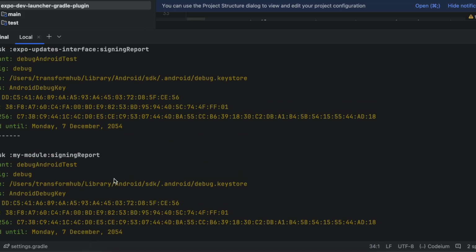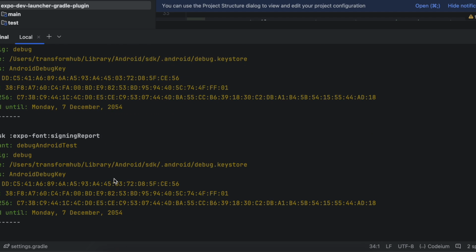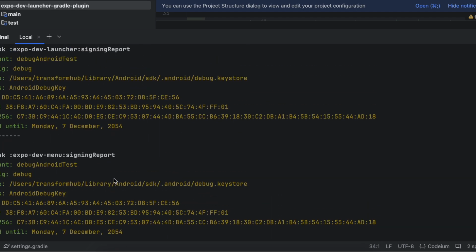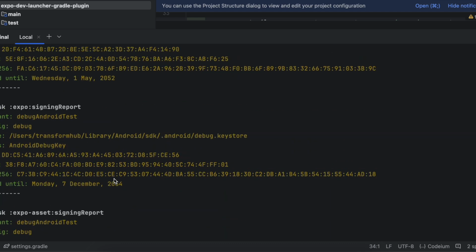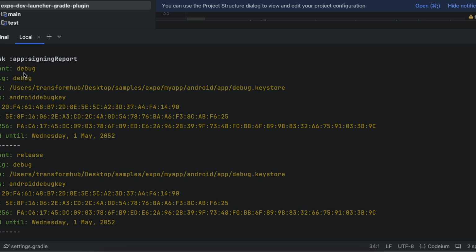Yeah, here you can see, now you'll have to scroll up. It has generated all the SHA-1s. There are a lot of SHA-1s, so don't get confused. You'll have to scroll up to the very top, and here you can see this is the debug variant. So you will have to copy this particular SHA-1. I'll just copy this.